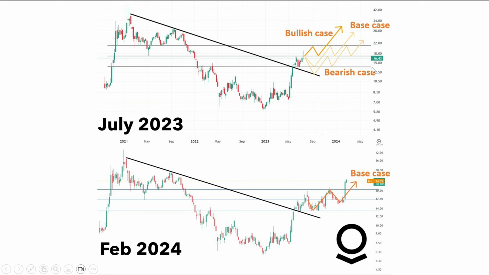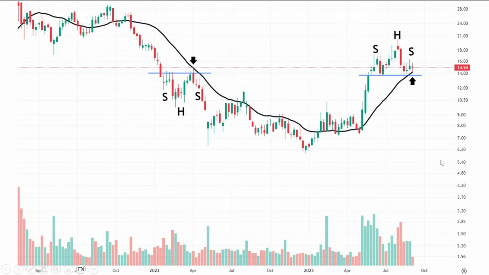And so it's around this area right here, around 13ish to 14, and I thought it was just kind of going to range between these different areas, and sure enough, it ended up doing that. It ranged mostly between all these three different levels, and I had a bullish case, a base case, and a bearish case, and it ended up not testing this trend line, which stocks often do after they break out from a trend line. They often go back and test it, but it didn't end up doing that. It's just kind of range bound here for about 7 months before it broke out.